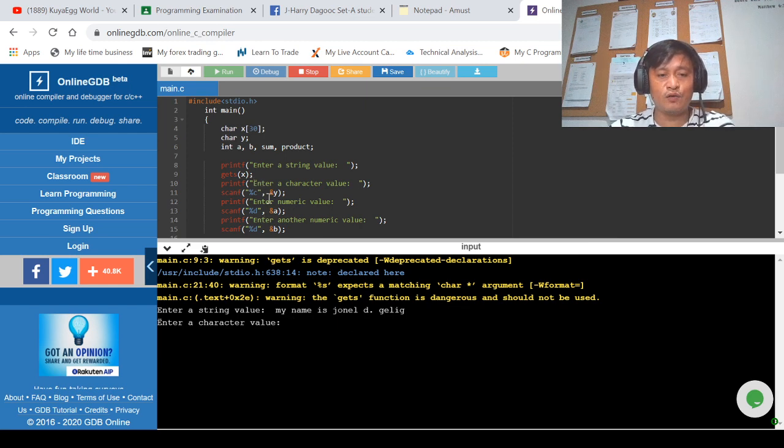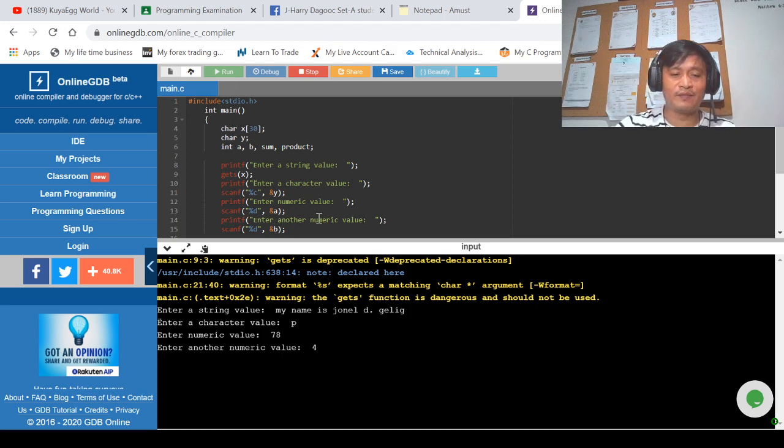Whatever this is will be stored to our y. So for example, my character value is p, then that p will be stored to y. Press enter key. Enter numeric value. Say for example 78, right? This 78 will be stored to variable a. Press enter, right? And then 4, for example, that 4 will be stored to variable b, and press enter key.